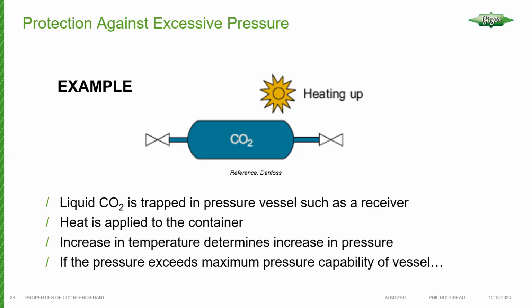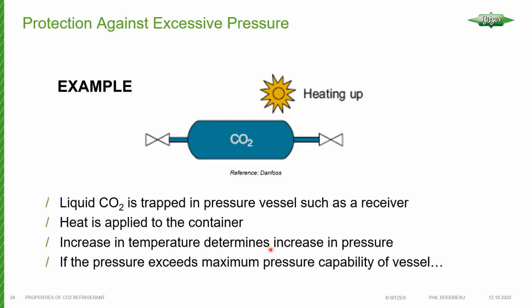So to simulate the example, you would have CO2 trapped in a cylinder, something you'd never ever want to do. This is just what I'm explaining for informational purposes, but this is the case with HFCs, HFOs, ammonia, and any refrigerant that we use. You never ever want to trap liquid in a section of a system. It will get quite dangerous. It results in a hydrostatic condition, any heat added to that, and it's going to rupture. So we have to be very, very careful of this, very aware of it.